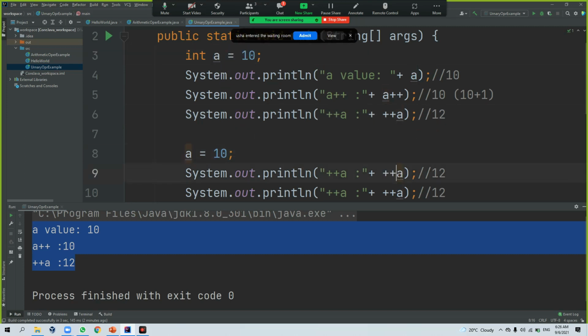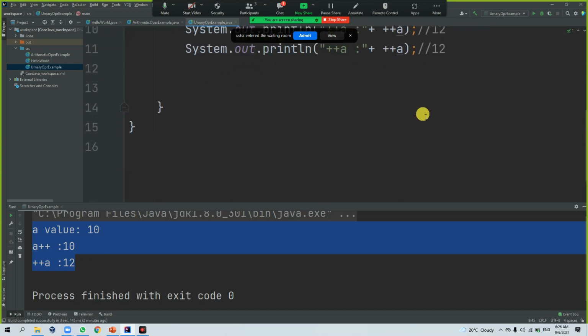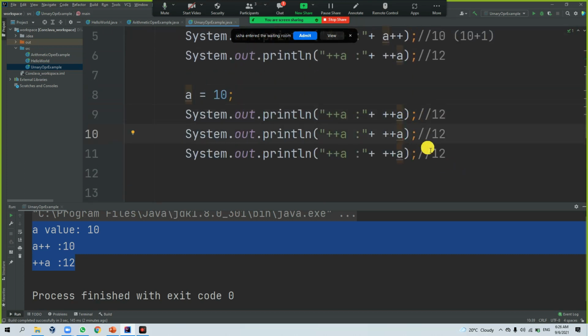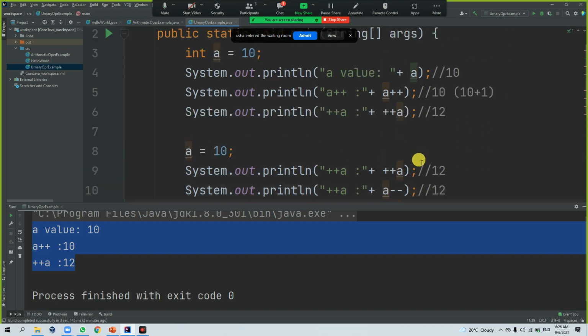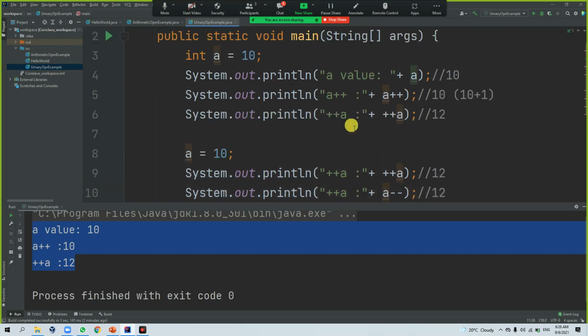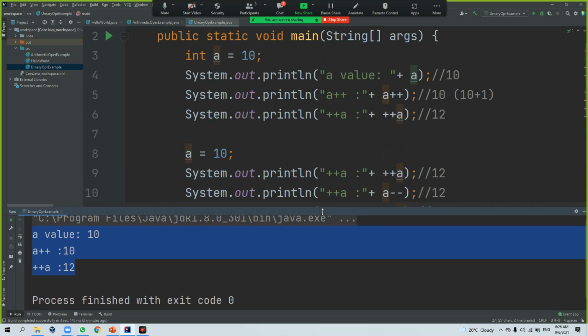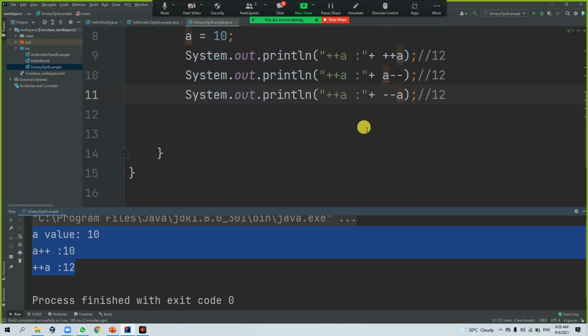Now A is having 10, then adding a minus minus, and then minus minus A. This is the same logic. Whatever you learned for addition, the same logic will be applied here also, in the minus minus scenario.